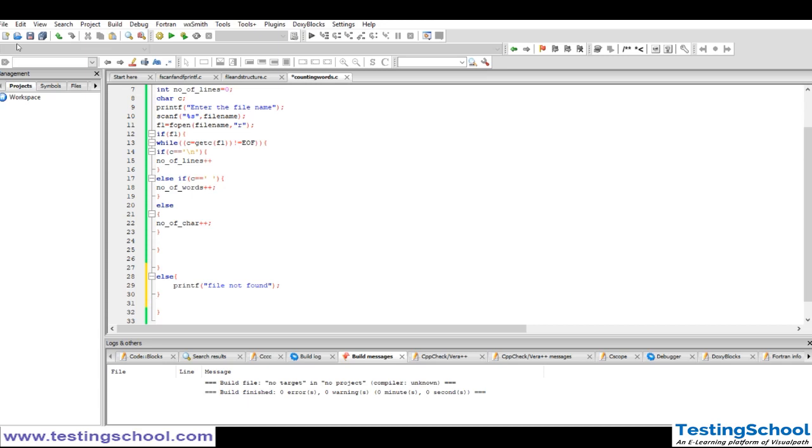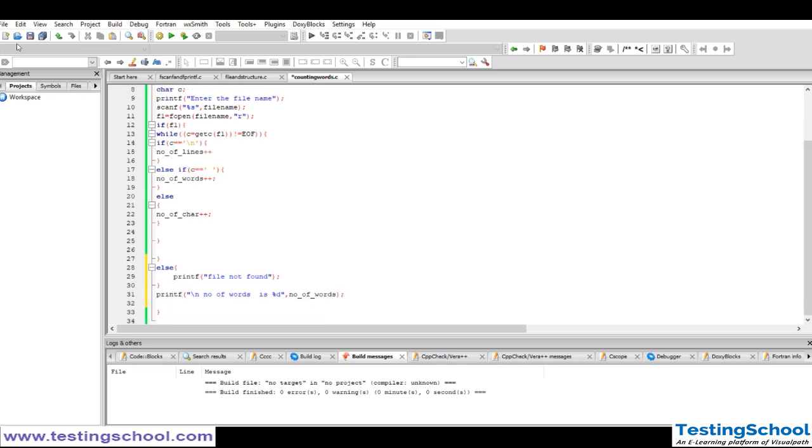Okay, and then just print each. Slash n number of words is percent d, comma number_of_words.